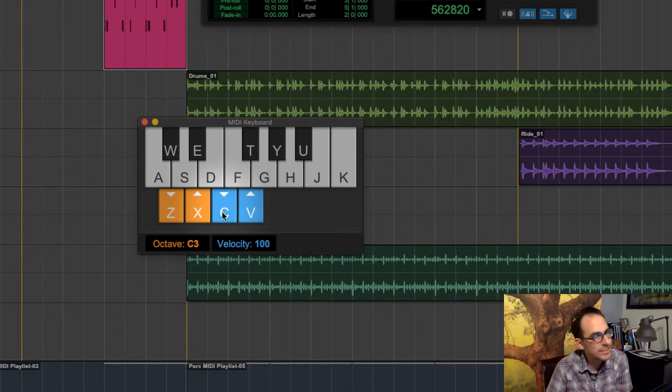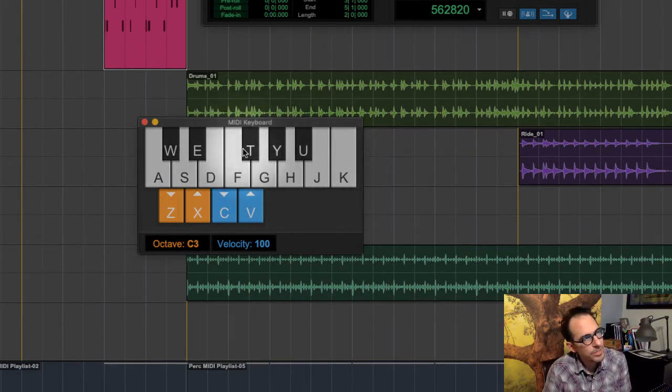And velocity is a term for how strong we strike the key. So a low velocity is soft, and a high velocity is hard. It's like really hitting the keys hard is a high velocity. Softly hitting the keys is a low velocity. So in this particular example, the keys we are going to hit are the J and the K keys.